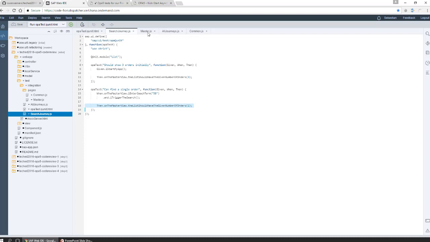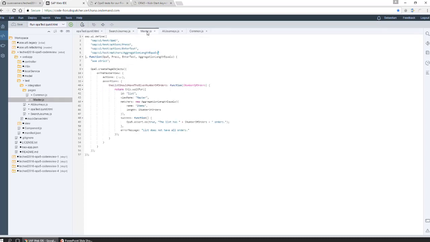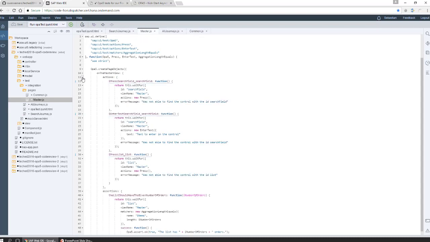So these parts are in the actions object of our page object. So I enter a search field, enter text into the search field.